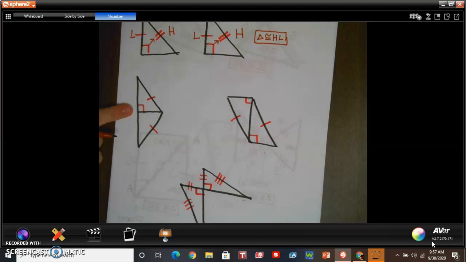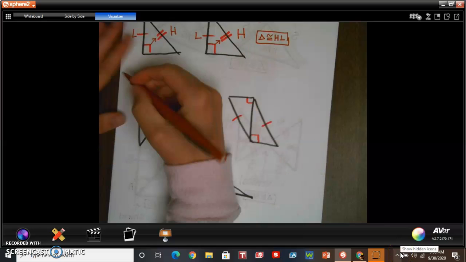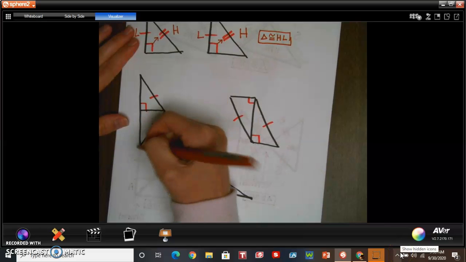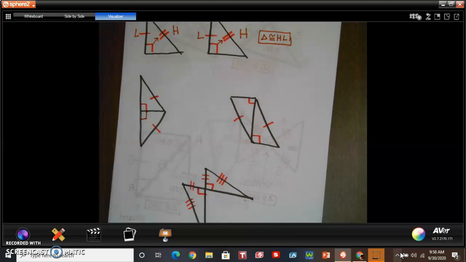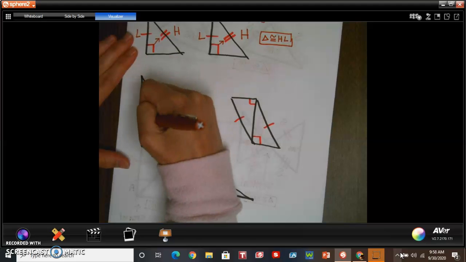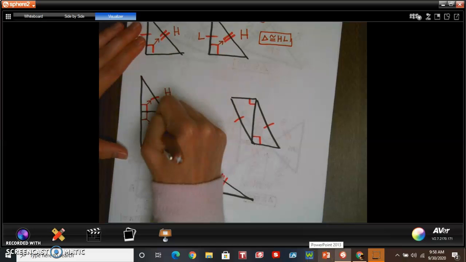Let's look at this one here. Now, a lot of you are like, well, there's just one box. See how this is a straight line? If that's a straight line, that means if that's a box, this is also a box. And remember, step 1 when you see that box is to go across from it and see if they match. See how both of those are 1 mark? Remember, we're not going to label it S this time. Since it's across from the box, we're going to label it H for hypotenuse.